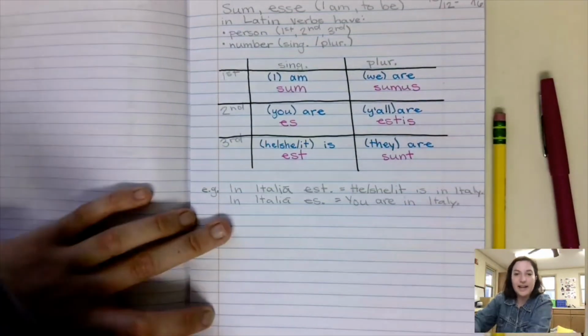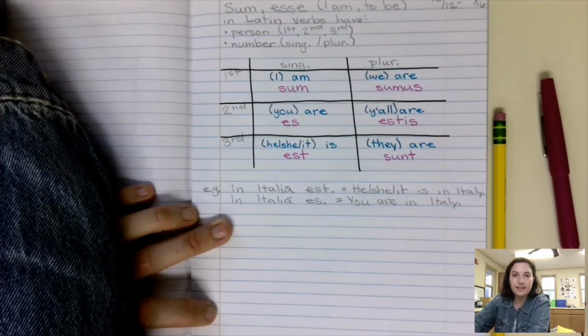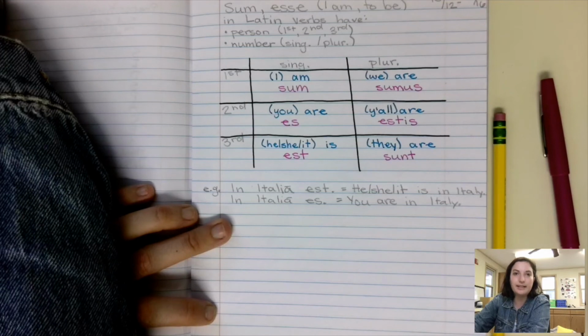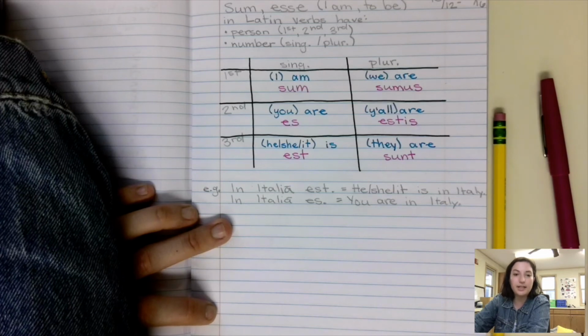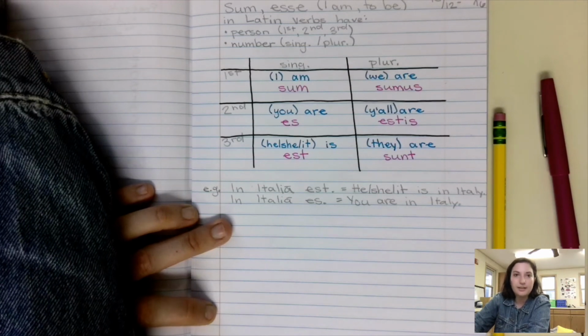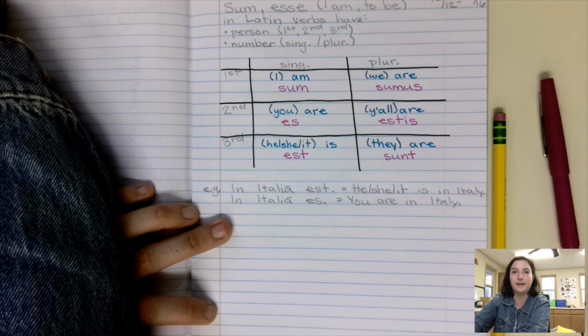Alright, now that we have our verb forms, there is a practice quiz on Schoology. You can take this quiz as many times as you like until you get the score that you want. So if you take it once and you get a bad score, just take it again. I won't even look at your worst attempts. I'll only look at the best. And if you have any questions, please reach out to me through Schoology or email, and I'll try to get back to you as soon as possible.